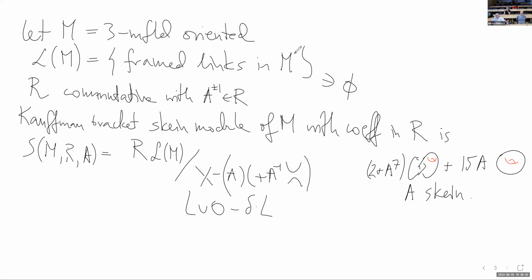So why do we care about this? Well, first of all, let me say a few basic things. When the context is clear, I'm going to write it like S of M comma R, or S of M if the coefficients are fixed. These Kaufman bracket skein modules were introduced by Przytycki and Turaev. I think their motivation was that a module like this gives you a version of the Kaufman bracket for links in any manifold, sort of on the nose, yes? Because now, if you have it, you can consider the function.